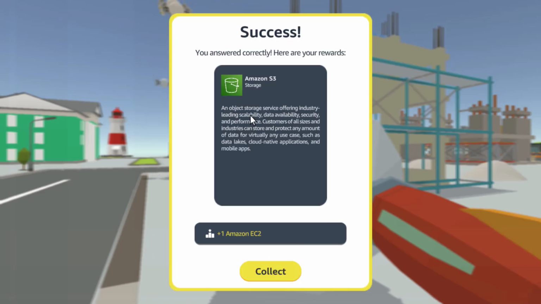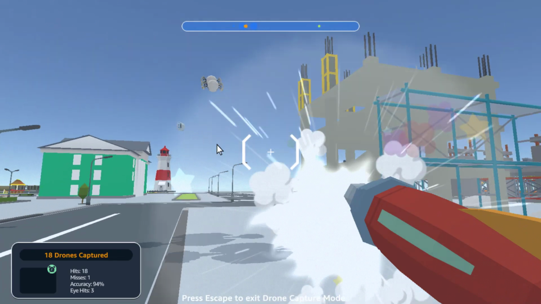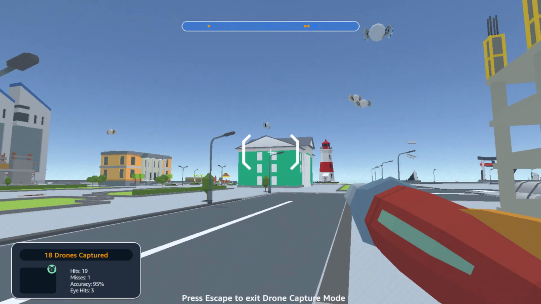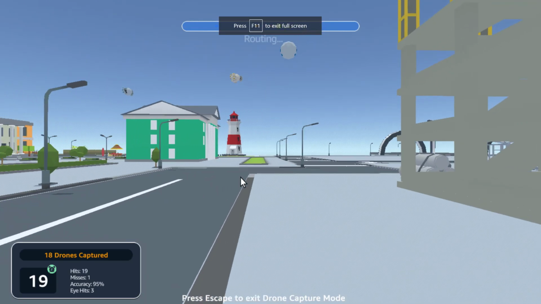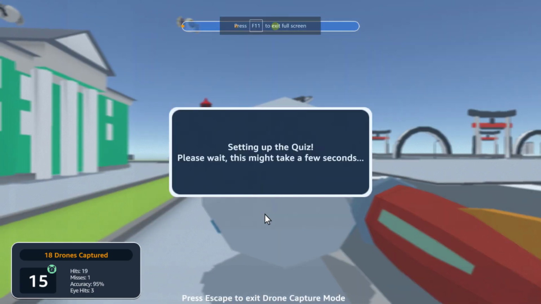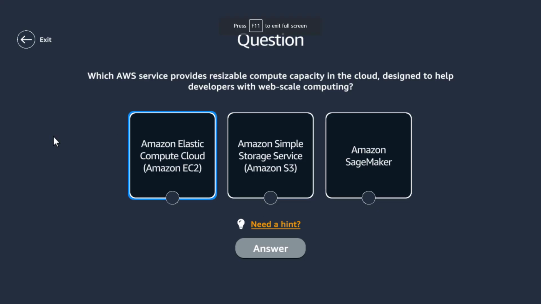Okay, we received an S3 card. Nice, thank you. And as you know, I will keep doing this until the questions are repeating. You need to do that as well to practice the questions. Again, tomorrow if you do quest 3, we won't get these questions. So that's why we need to finish them right now.